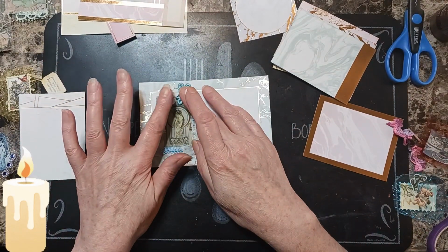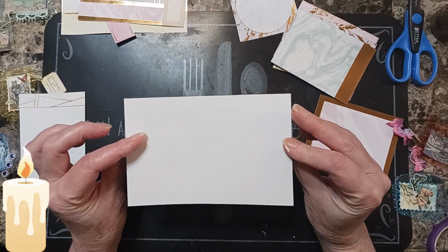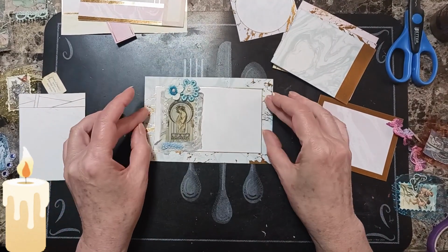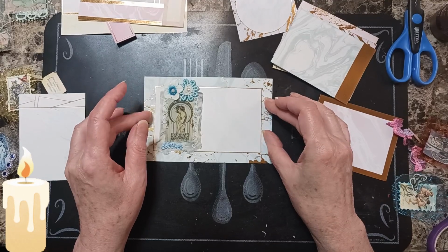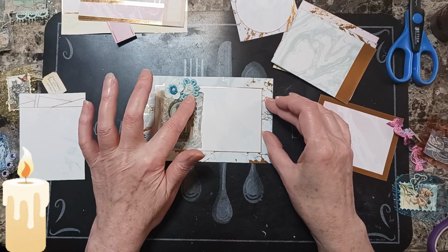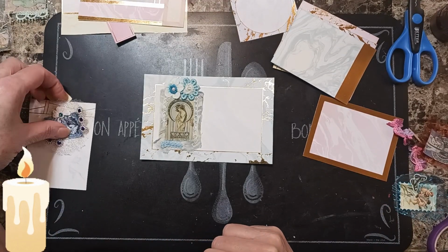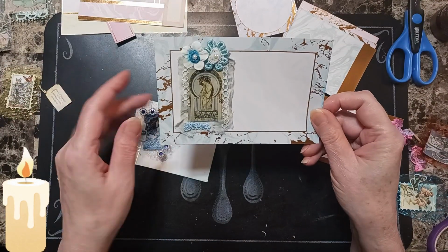But I'm making a big embellishment for this. I mean, I probably could glue, it's just white on the other side, so I probably could glue this to something else and make a pocket with it, and that's probably what I'll do. But basically, all the other ones are going to be embellishments. Okay, so that one's done.